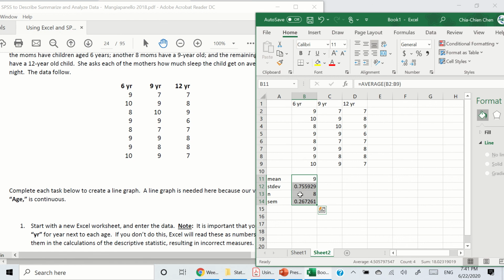Now you just need to copy this over, Control C, and then Control V, Control C, Control V, and there you go. There you have your numbers, okay?